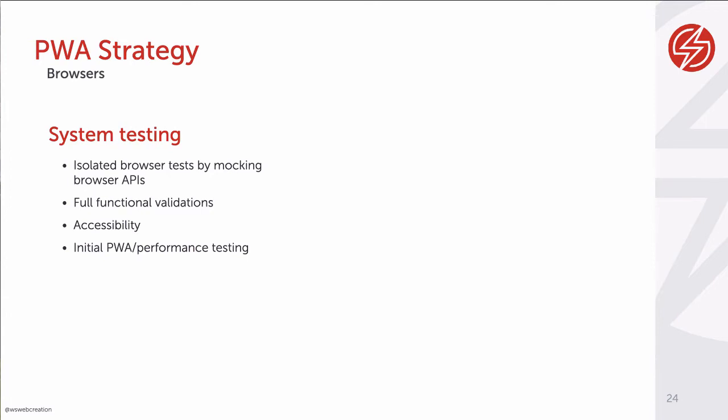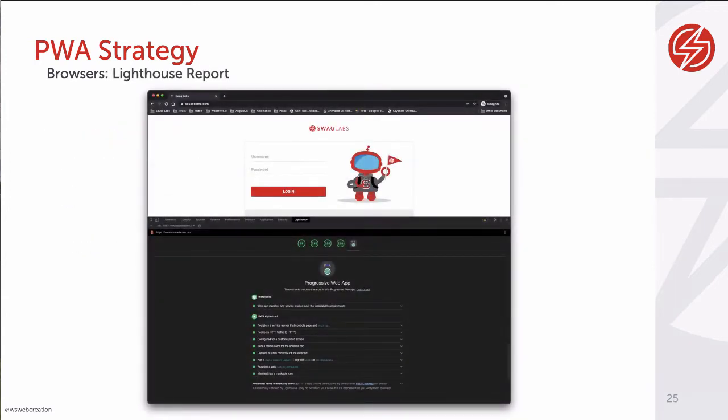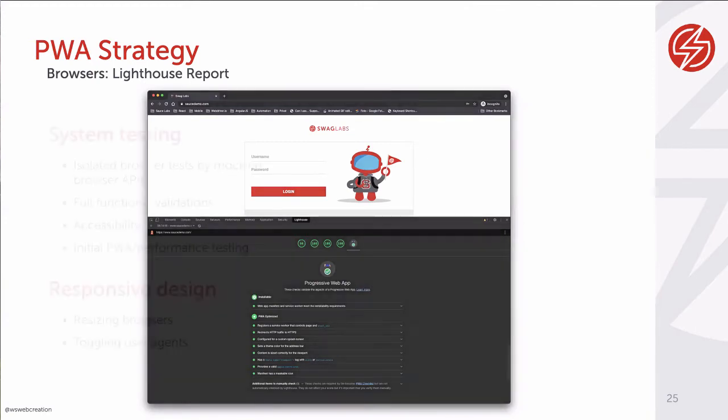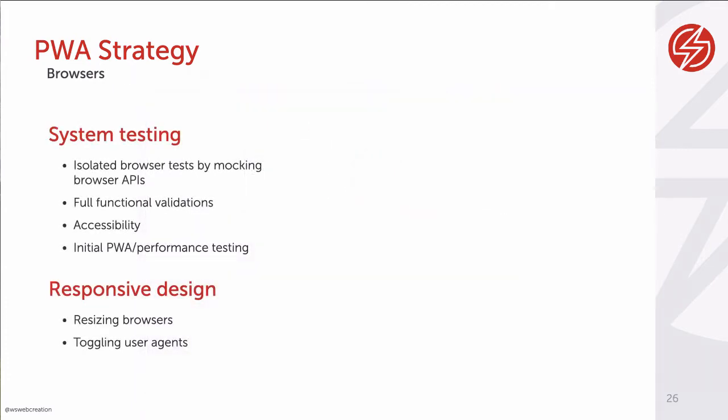What I mean with that is, take for example Chrome. If you go to Chrome, you can open the DevTools and go to Lighthouse, and there you would see the option to see the performance of your application. You've got some checkboxes there. You can focus on PWAs, you can focus on mobile, depending on what you check. If you check PWA and go, for example, to saucedemo.com, you would get a report, and this report already gives me a good idea whether this is a good PWA, yes or no. That's already something you could do. Very easy, not that hard to trigger. It's still a manual action, but you can already do it.